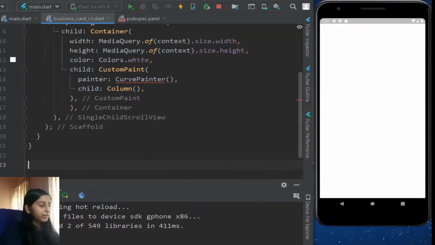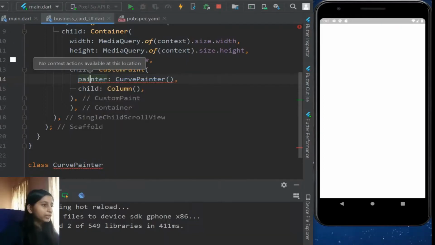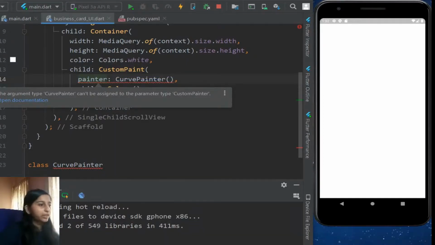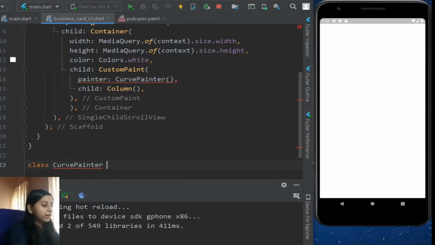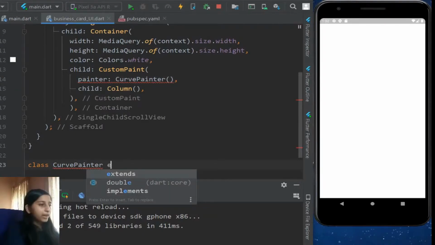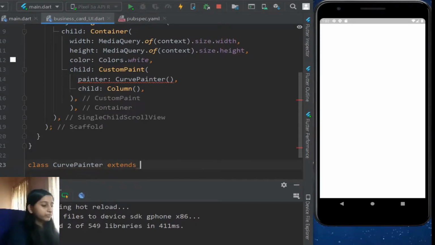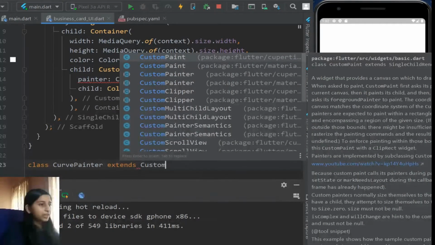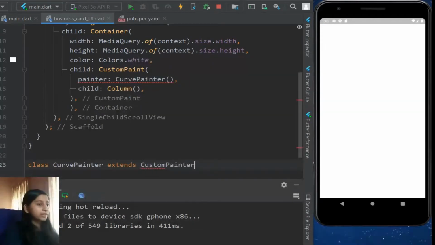So here we have to create the CurvePainter class. As you can see, this painter property has a return type of CustomPainter class, so you need to give the extension: extends CustomPainter.